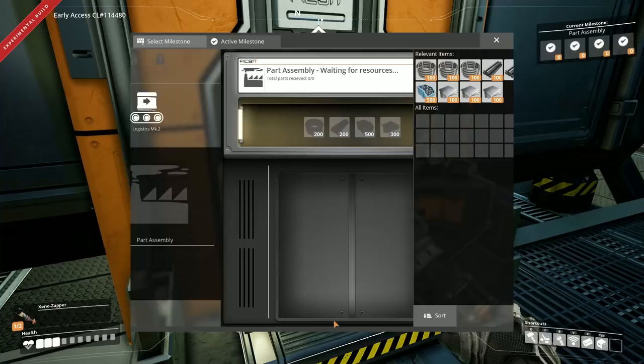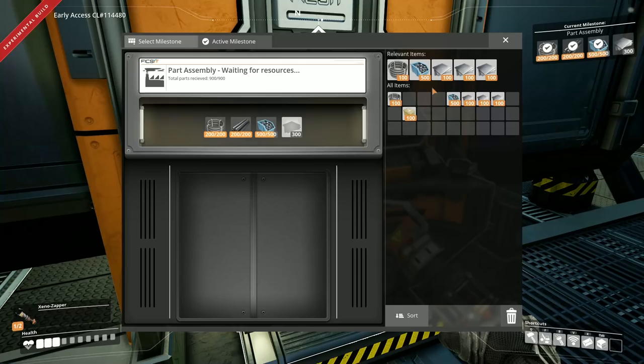So let's go ahead and do this bad boy right now. Bam, bam, bam, bam, bam, and bam, bam, bam, bam. Press the red button, and look at it not go up.